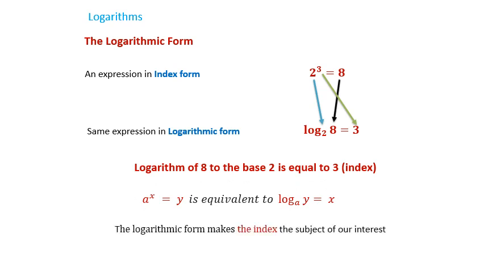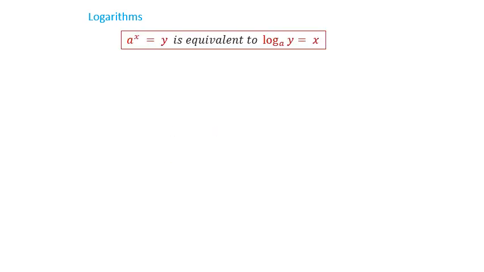And just a reminder that the logarithmic form makes the index the subject of interest. In other words, the logarithm is an index. So now what we're going to do is to look and see how we can apply our newfound knowledge. Here we see that a to the x equals y can be written in logarithmic form: log base a of y is equal to x. Remembering the index was the logarithm.